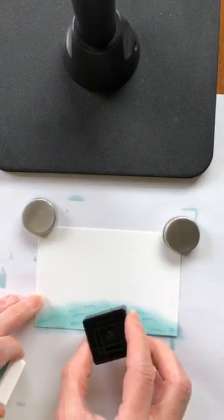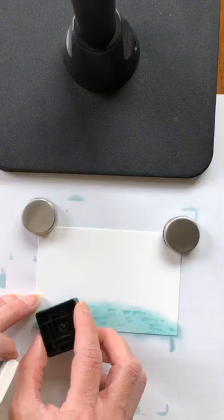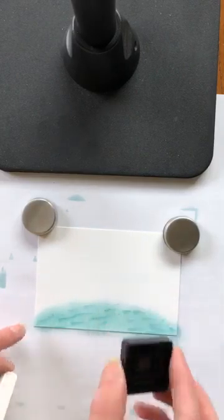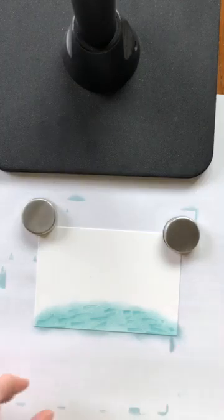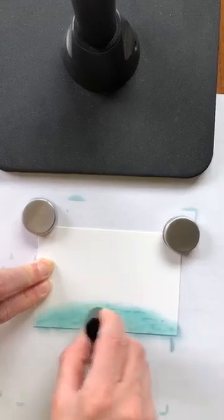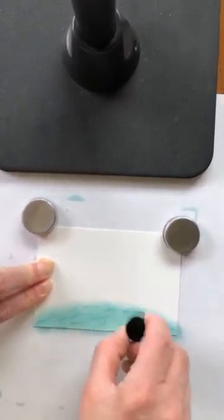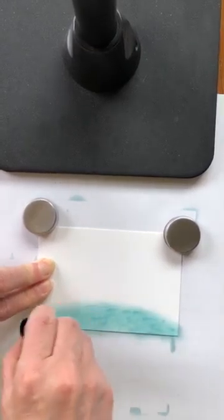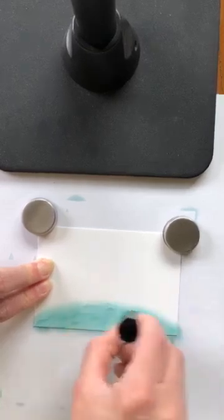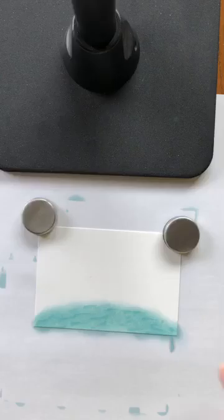actually maybe I'll do that now. Just swoosh in a couple more the other direction. There, we'll see. All right, and one more time with the Salty Sea. All right, so that's a lot darker than I did it last time, but that's okay. That's the water, and that tells me where my line is.